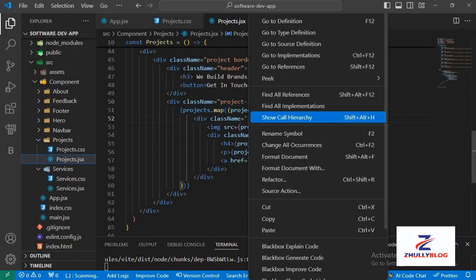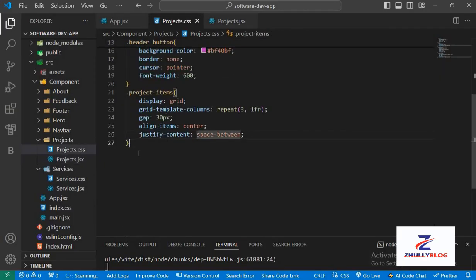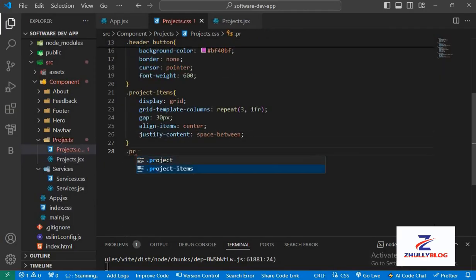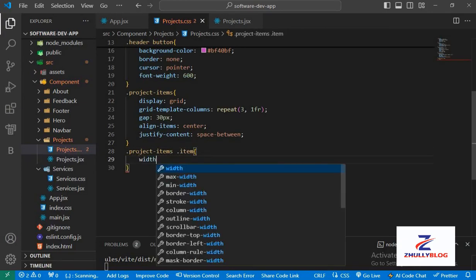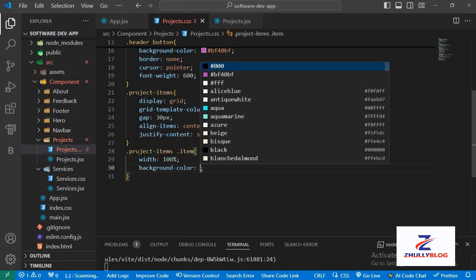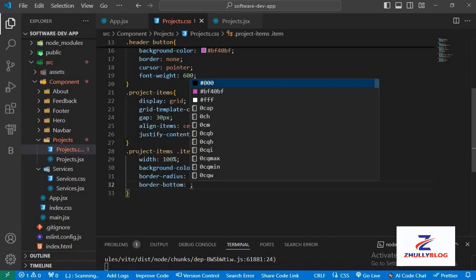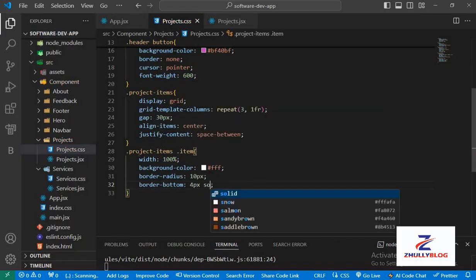And now for each of the item cards, for project items, and for each of the items, the width will take 100%, background color will be white, with a border radius of 10 pixels on each side, and then we'll have border-bottom of 4 pixels solid transparent.